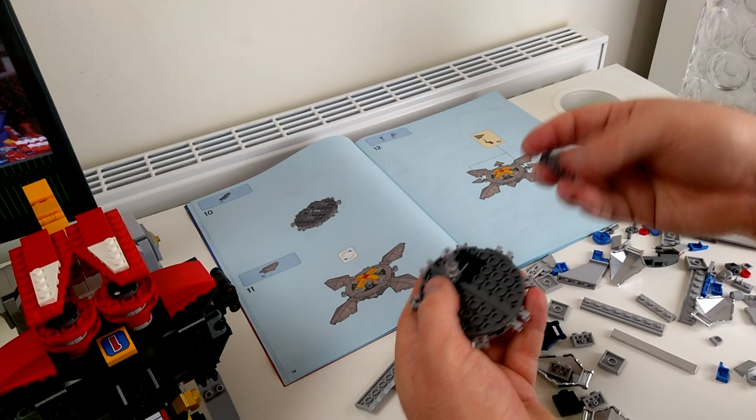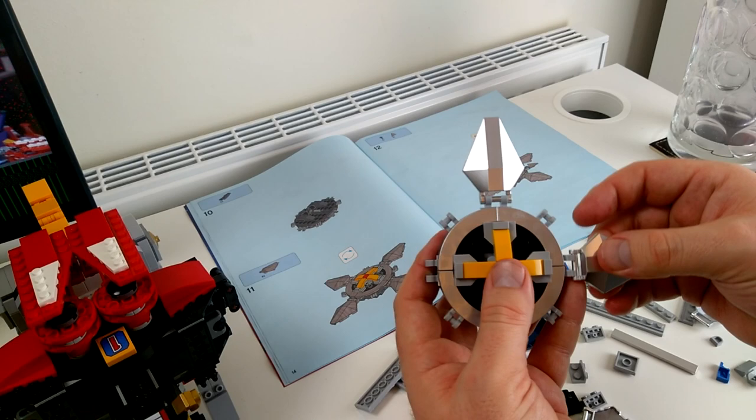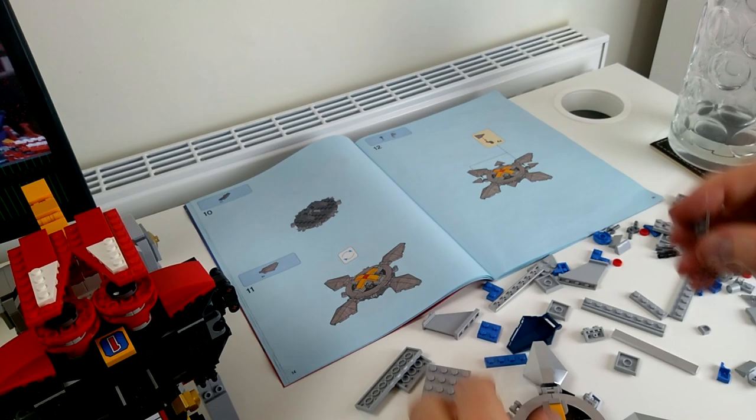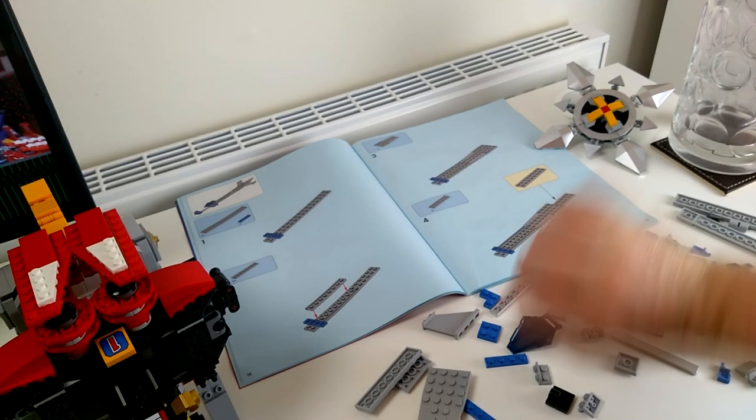I am the mighty blacksmith, crafting weapons. These fabulous silver fins — we need four of these. What is this thing? It's like a mega shuriken. Bunch of little triangles. We just pop that on a little grabby claw and clip that on as shown. Heavens above, that is some weaponry. That is some ice! You go over there please, in the armory area — which is also a bar.